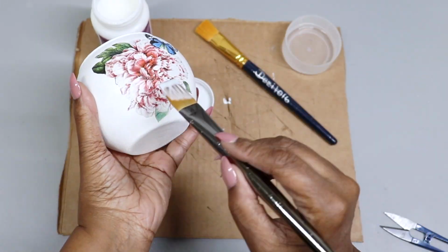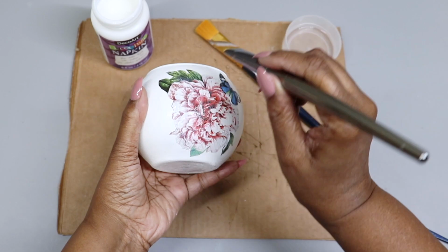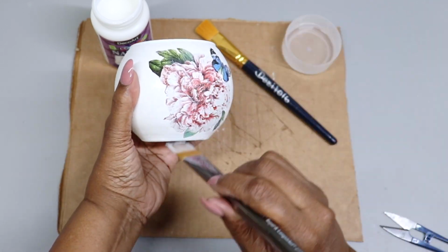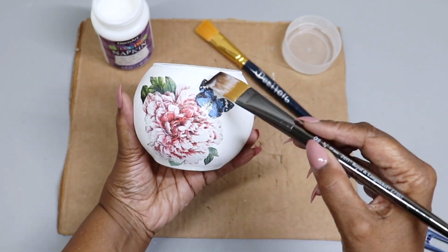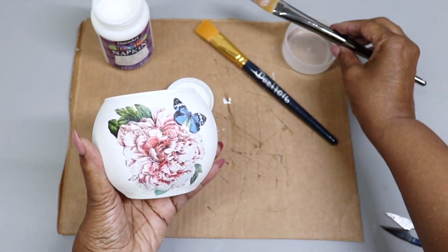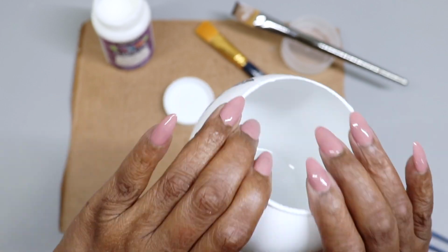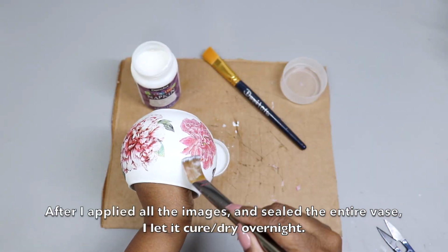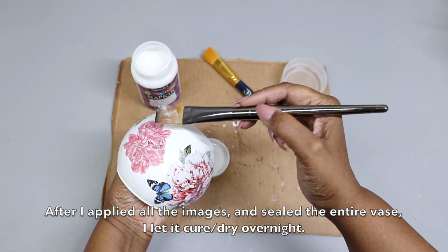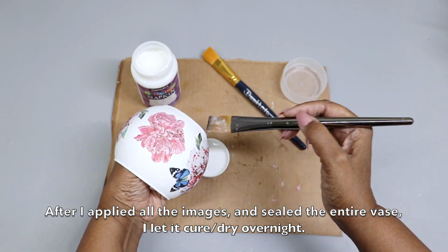Once I do that, I'm just going to turn the vase around and just do the same thing. I'm going to apply a different image, but I'm going to apply it the same way. After I apply all the images and seal the entire vase, I'm going to let it dry overnight.